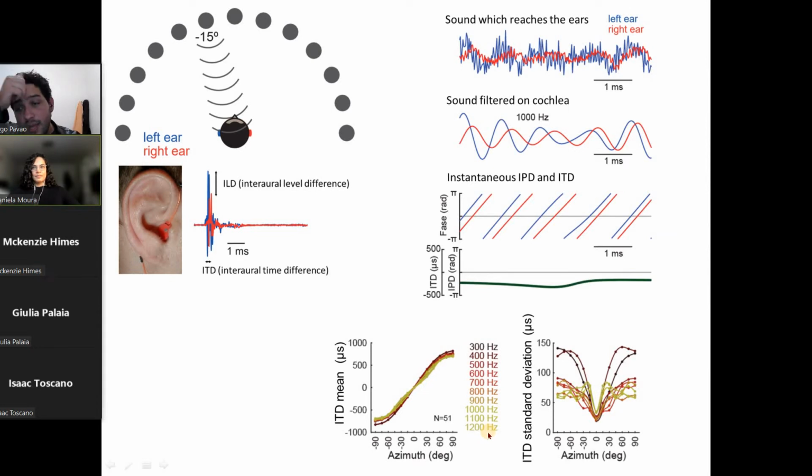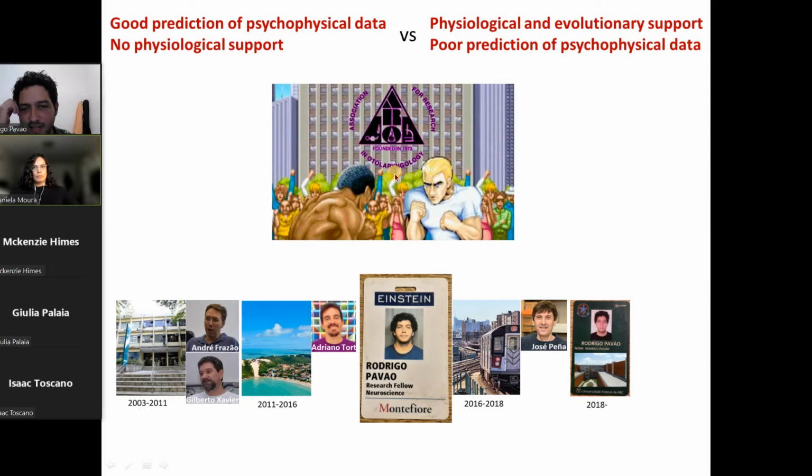The traditional tools were just giving the ITD related to the azimuth. But here I started using something different. I started putting in a mean. There is a mean ITD and there is a standard deviation of the ITD. When I was presenting this at a conference, they said, oh my God, the guy is completely insane. He's saying that there is a standard deviation of the ITD.